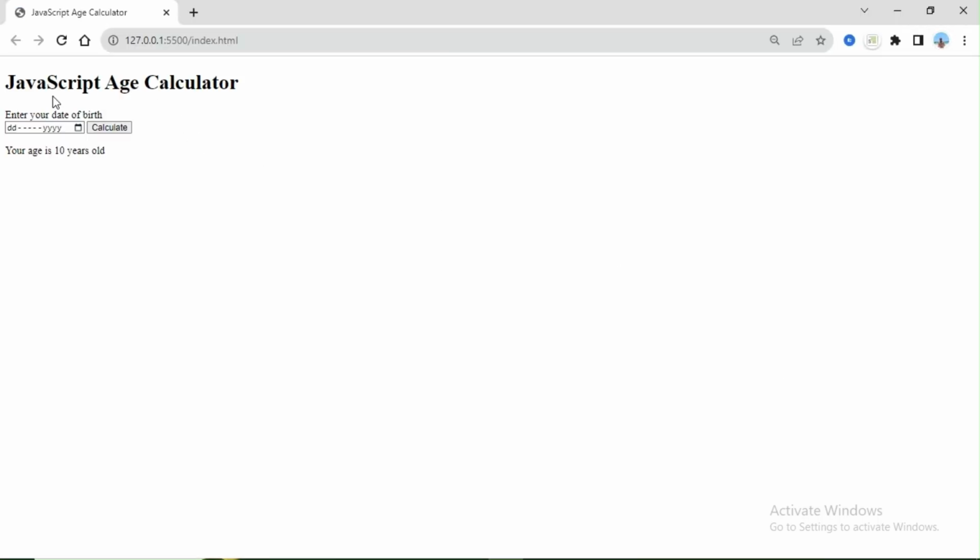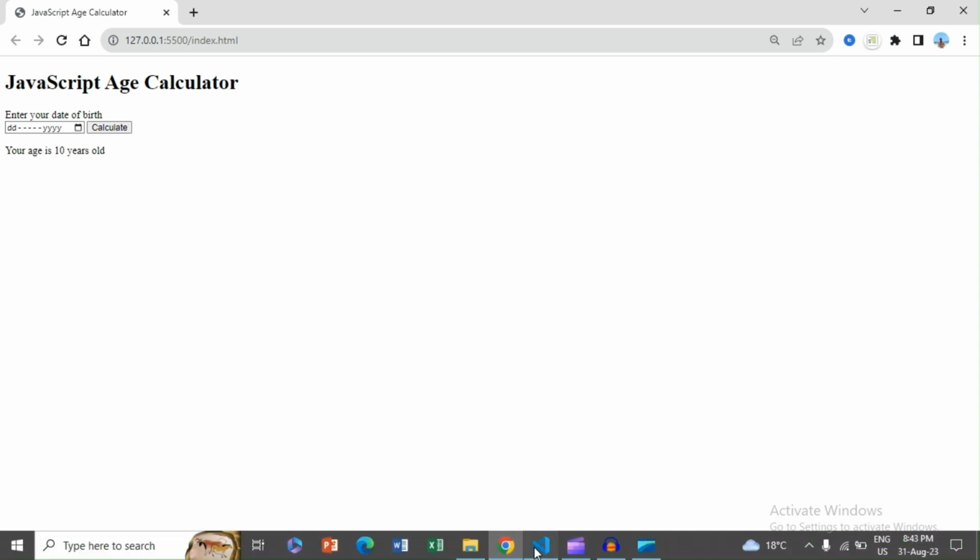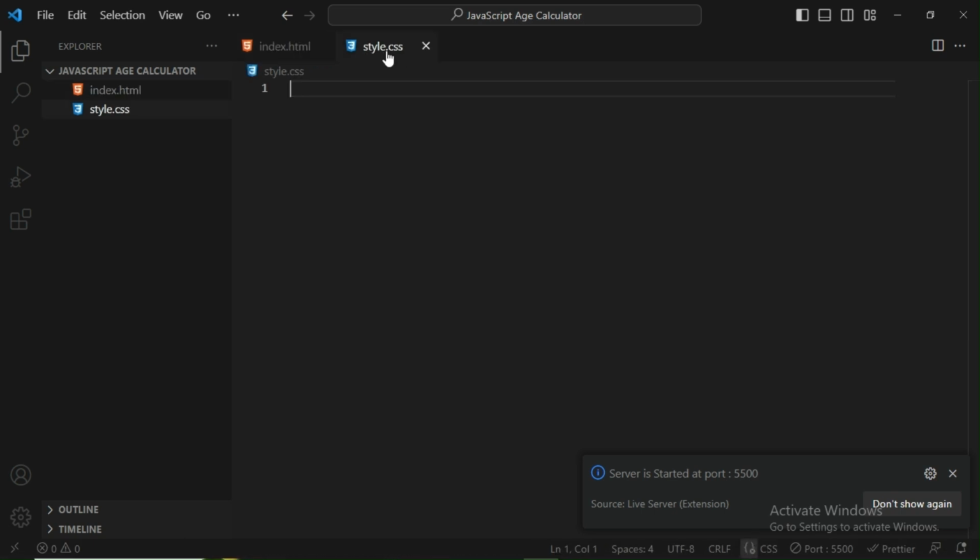Okay, as you can see, this is how the calculator looks like. So we need to add some CSS to make it look at least okay. For the CSS, the first thing I want to do is to choose a font for our project.